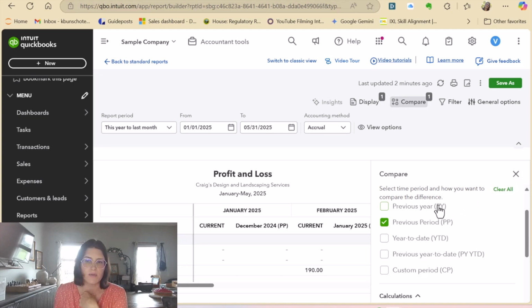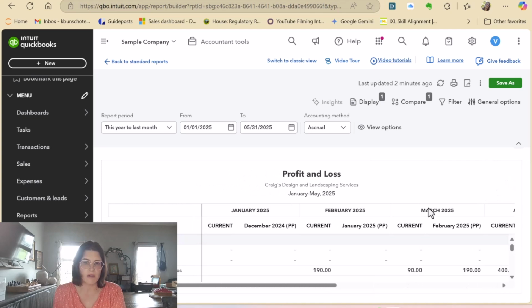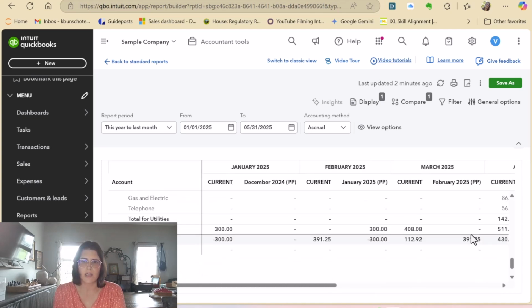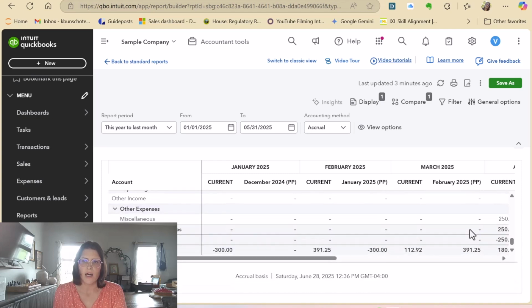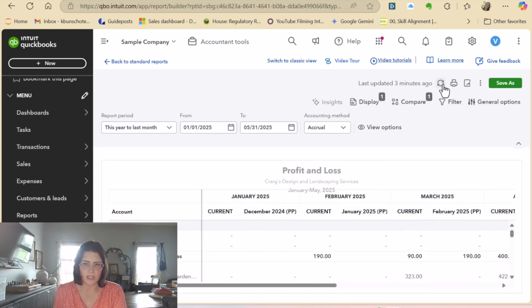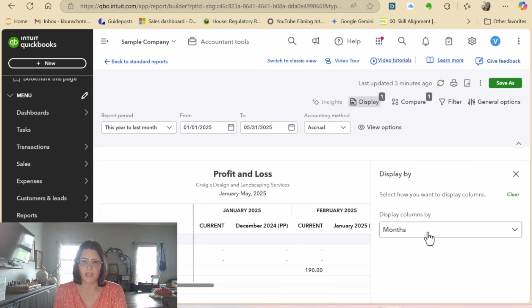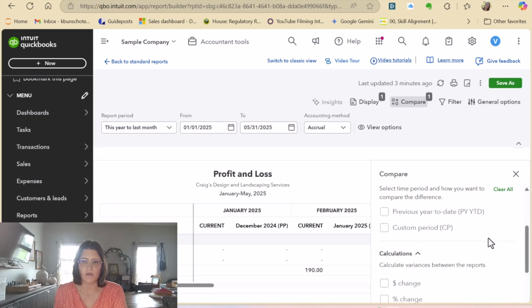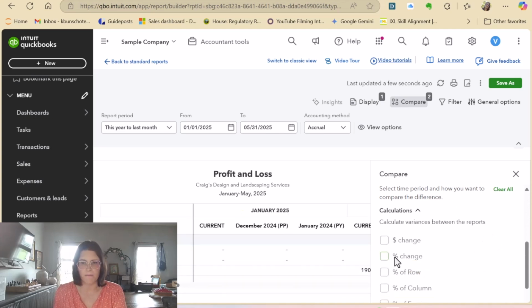The other one that I use a lot is previous year, so you can measure year over year. Has my seasonality changed? What is it about this that's going to change, okay? But for right now, I'm doing previous period. So I'm scrolling down here. We're taking a look at that, okay? That's super helpful information. Now we're going to click compare again, and we're going to pick previous year. You can have all of these, okay?